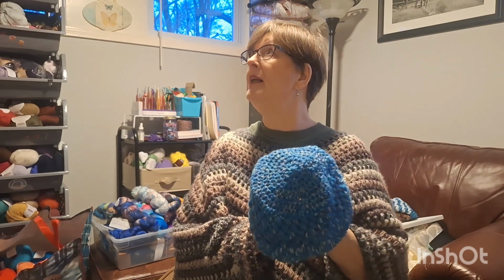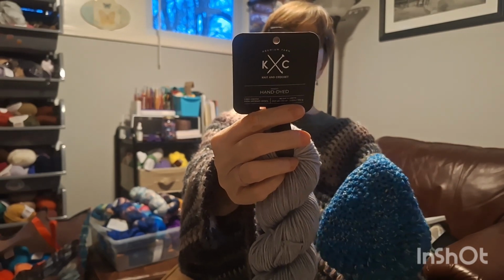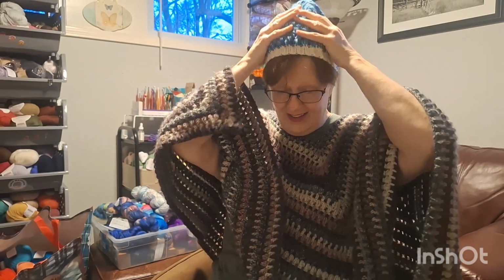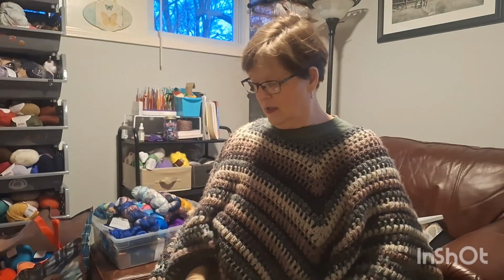And here's another one that I made late last year. I don't have the exact colorway right here with me, but this was made with the K&C hand dyed from Joanne. I don't think I held it double. And then I did a white border, which is kind of tight. This is another one that you could almost wear like a beret or a short slouchy. I don't know. But I probably shouldn't have put that brim on it, because it made it a little bit tight.